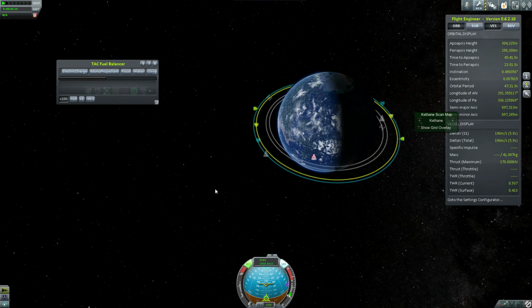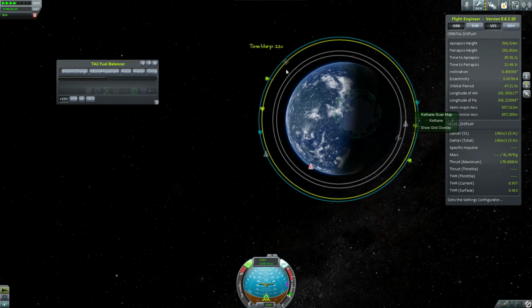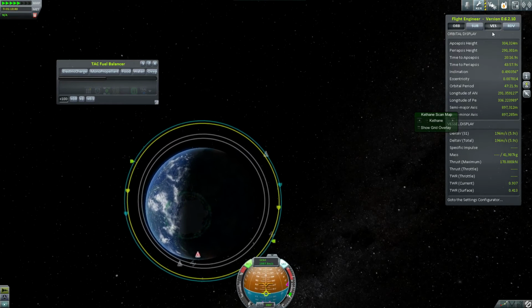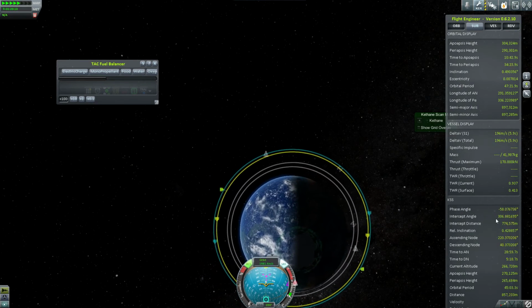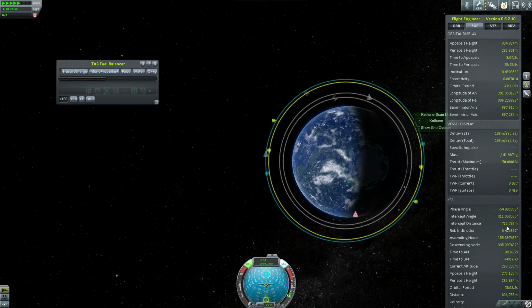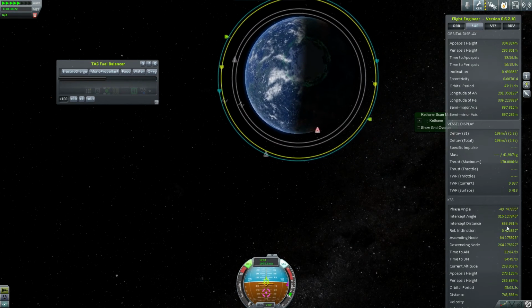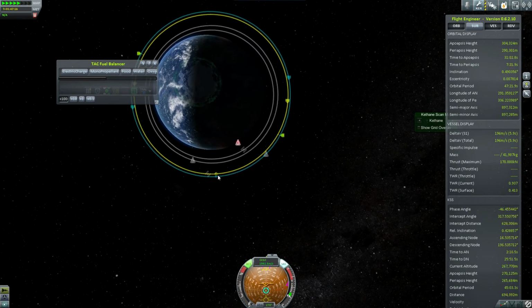I am going to go ahead and dock this for entertainment value, but if you're just here for the math and to see how things work, actually, I need to go into time warp and show how this is going to catch up to me, because it's on the shorter track. That was a little too fast. I can do that by going to my rendezvous readout, picking my intercept distance. You can see that's just crawling down constantly because I'm moving slower in relation to the space station. You can see it's closing that distance.